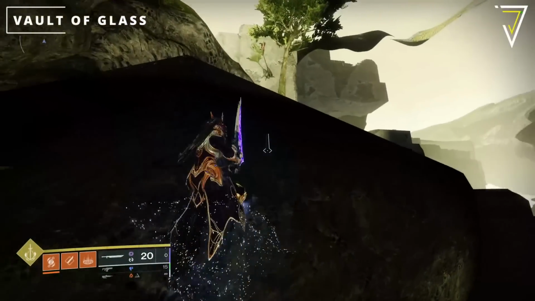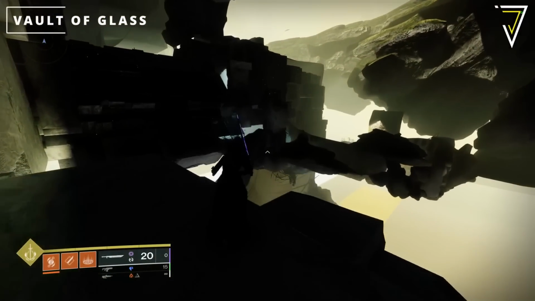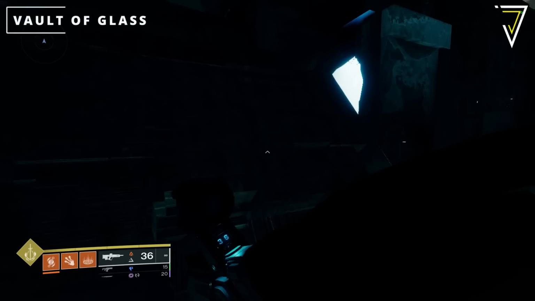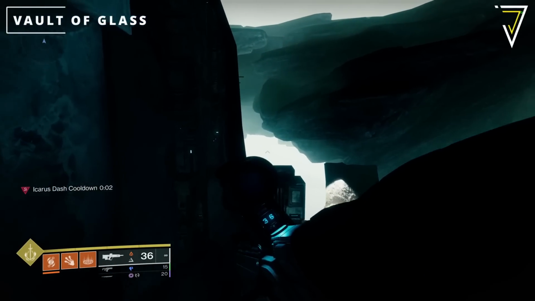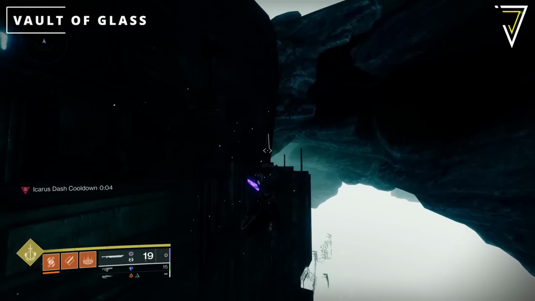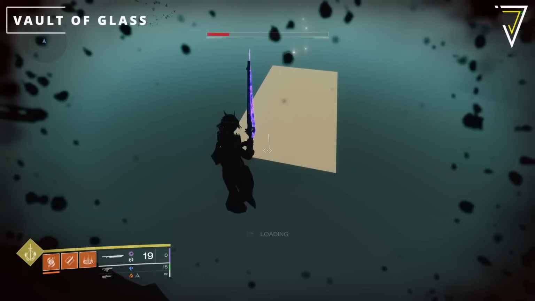Now, once outside the map though, you essentially want to follow the route that I'm taking here, which is taking us inside the Vault of Glass. You'll want to navigate through this intersection and we need to load in the checkpoint once again, whilst also wiping, which will allow us to spawn back inside the map. This will allow us to navigate and traverse our way through the vault as we normally would and get our hands on the first Vault of Glass chest.